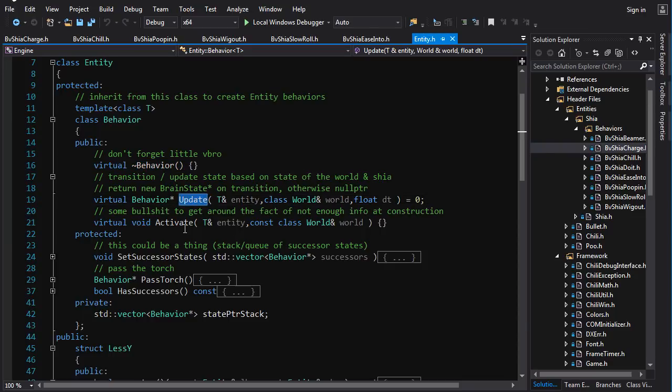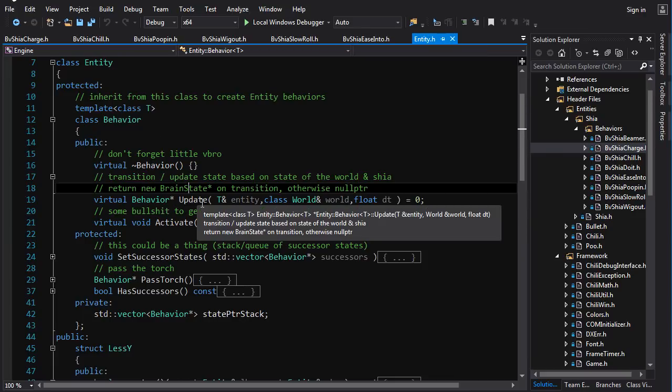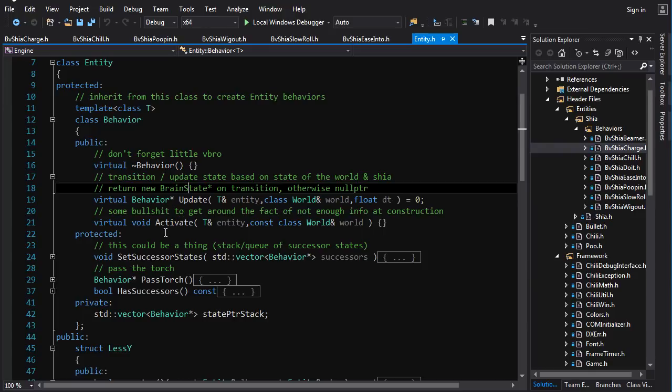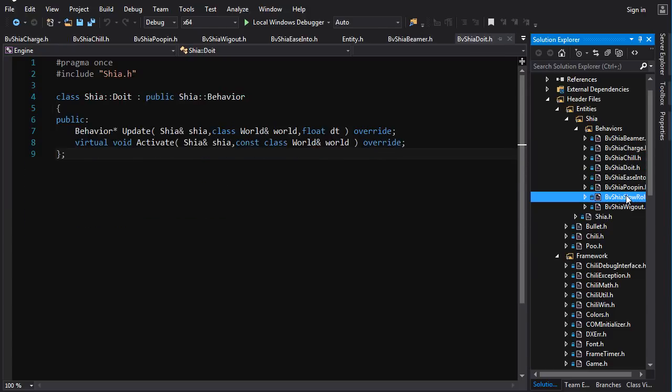Then you've got two basic behavior functions. The update is called every frame and dictates the behavior of the entity. This is also where one behavior might transition into another. And the activate function is called just once when the behavior is first activated, to do some kind of initialization. Then I've got a whole bunch of different specific behaviors here.